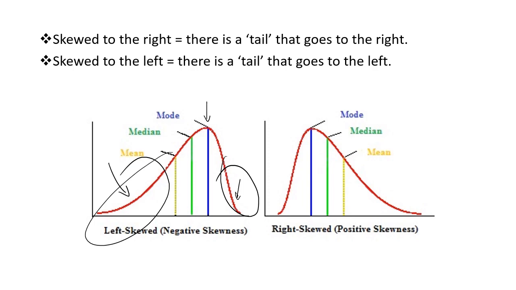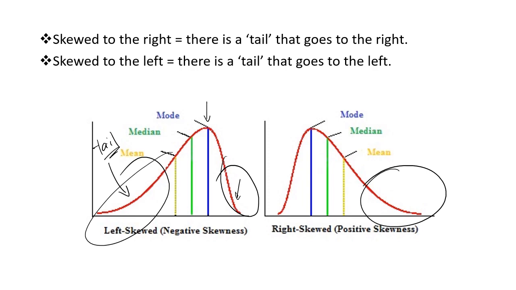So even though you could certainly argue that this is a tail also, this is generally what we think of as the tail, the longer part that's going down towards zero. So we refer to this as skewed to the left because the tail, the longer part, is going to the left. And this would be skewed to the right, or right skewed.